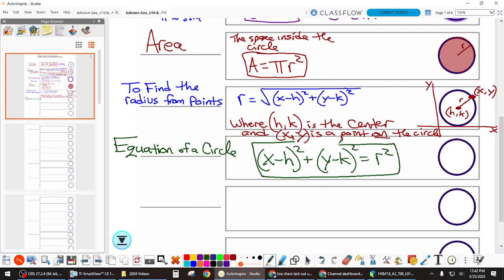So lots of squared, excuse me. Take a second to write that down. All right. I want you to just remind, we just wrote it, but we're going to put it here too so it's connected with the equation. Where is the center of this circle? It's at (h, k), okay?